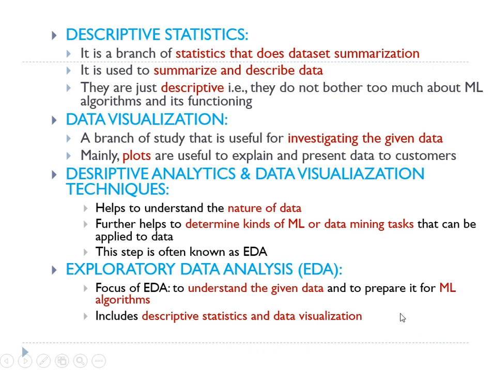Today's session we are trying to understand these basic terms because we will be using these words later on when we are implementing our algorithm. Descriptive statistics is about statistical information about your data. Visualization is all about plotting. And why do we do this? In order to do EDA. EDA is all about understanding the data so that we are able to prepare the data for further machine learning algorithms.